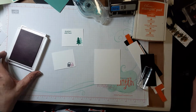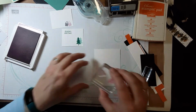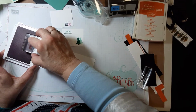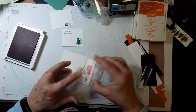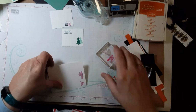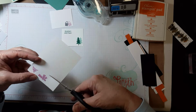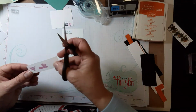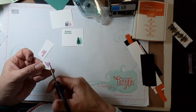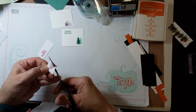Like that. Now, the other thing we're going to do, because we're going to do a little fussy cutting, is a hat. Now you could use any color if you want a different color hat or scarf for your penguin. You can do them in a different color. I'm choosing to do them in Fresh Freesia. Okay. So I'll tuck that over there. Move those over there. And then real quick, just trim these off. Okay. So I'm just going to really quick cut the hat.